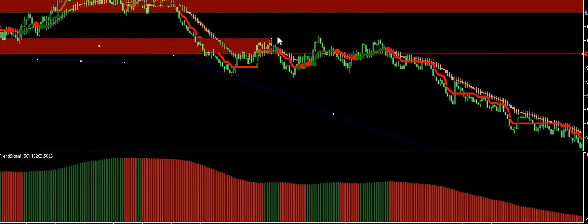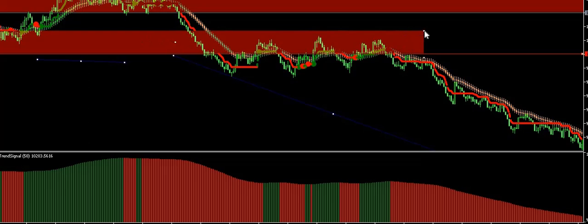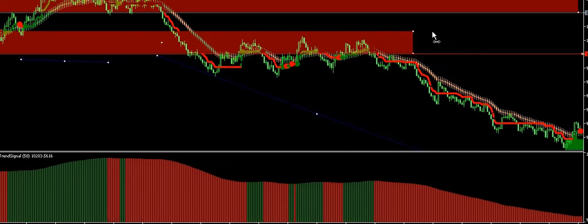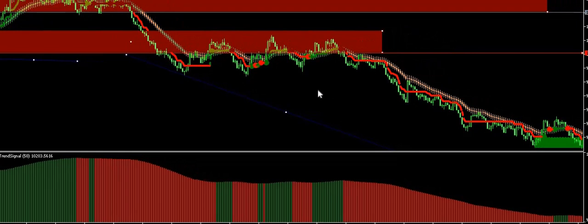You can see it has been taken out already here. Look at it here, it's already out. So all you need to do is wait for a confirmation from the rollers and from trend detector. So this was when it gave us a clear confirmation that we can enter, but we have to wait for a break of structure because the market has to take out liquidity.